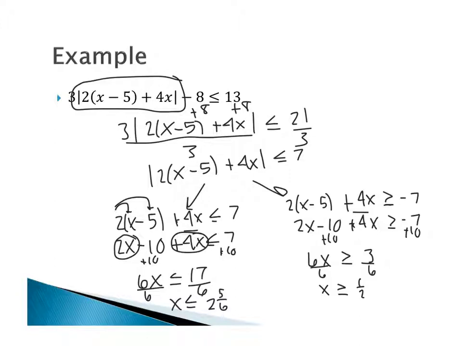Okay, so you'll notice on this one that 0 is actually not in between my two values, which is perfectly fine. If that is the case, it'll come out in the problem. So if you imagine my number line, now I'm going to have 1/2 on this side because it's the least, and then I'm going to have 2 and 5/6 over there. Both of them get filled in circles because we're equal to. And x is greater than or equal to 1/2 and less than or equal to 2 and 5/6, so that's going to be towards each other.